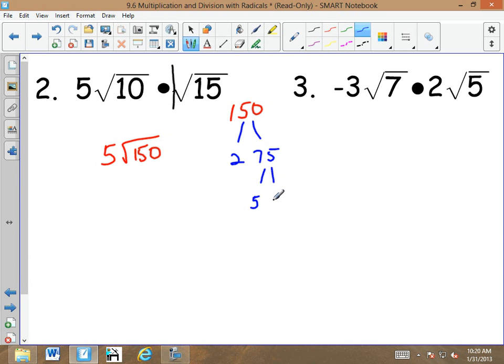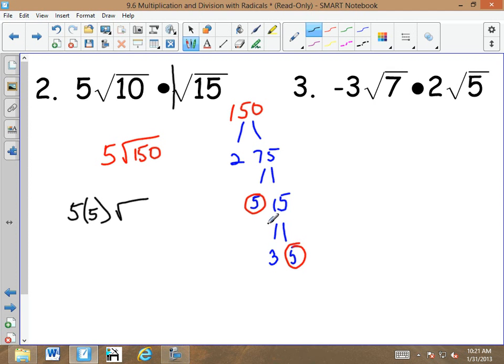Well, let's go 75 divided by 5 equals 15. See, because 5 times 15 is 75. And then we have 3 times 5, right? So now our 5s aren't next to each other nice and neat, but there's 1 and there's 1. So those two 5s are going to move out, right? So I already have a 5 out there, and then I'm going to bring out another 5, and then what's going to be left inside my radical?